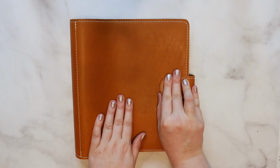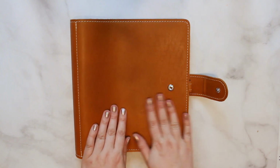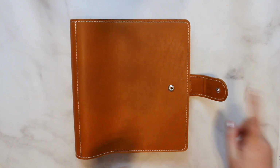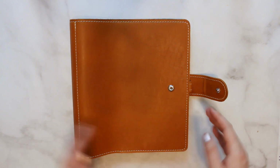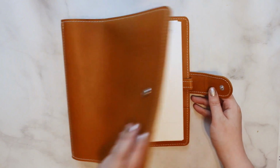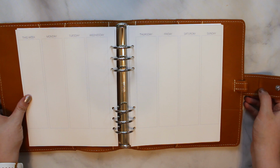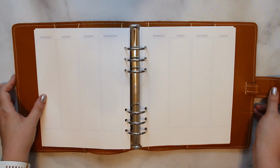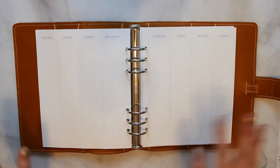This is an A5 Foxy Fix binder. This particular color was either 10 or 15% off because it was a fall color. This is the Wildflower Sedona from Foxy Fix, and it is the original closure. I have heard that the folio closure isn't as wide, so it might not work. So let me just show you the insert. I got a little ahead of myself and I didn't print a cover page, but when you download the insert, it will have a cover page. Right now it's just Thursday because I'm just pumped.